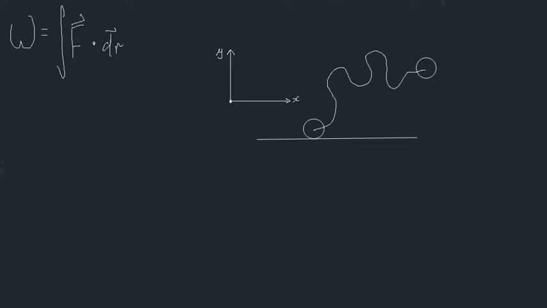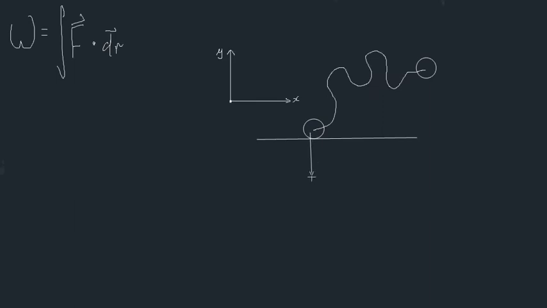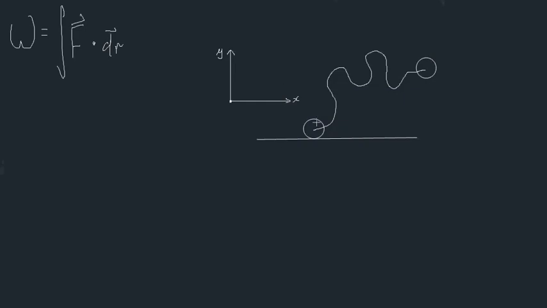Consequently, our force due to gravity, which we know has a magnitude of mg, is going to be directly downwards, and it will have a magnitude of mass times the acceleration of gravity. So in other words, the force due to gravity will always be negative mg, and it's negative because it's facing away from the positive y direction. Consequently, we can work out the work due to gravity by simply subbing it directly into this formula right here. So let's do that.